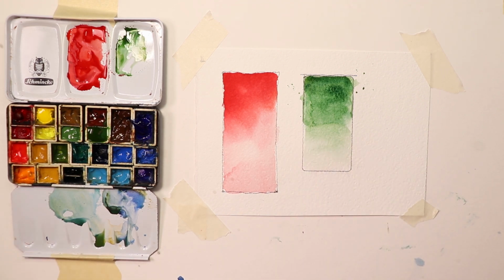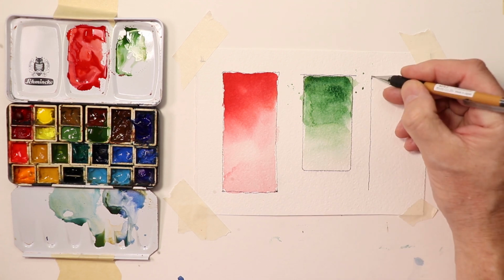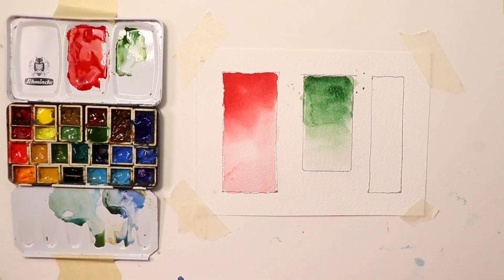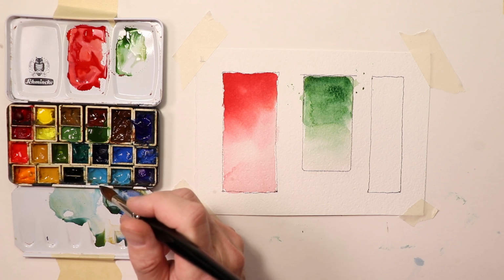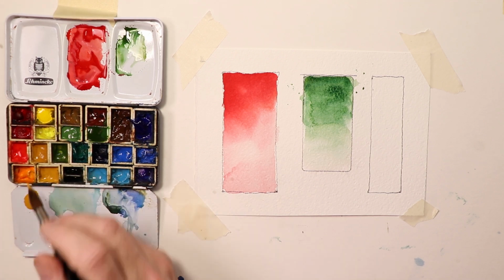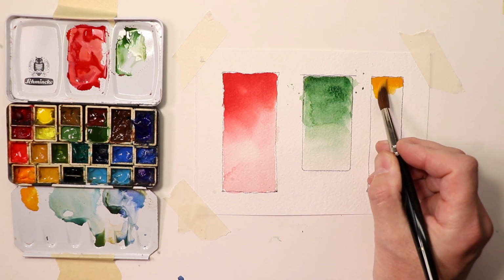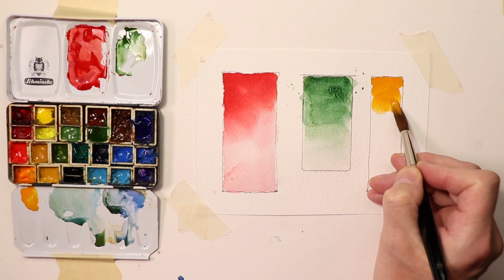Maybe one more. Let's do more of a thinner rectangle. And maybe we'll do some blue. We did blue before. Let's do maybe orange and yellow. Cadmium orange, yellow ochre. All right, here we go. I'm focusing, trying to keep my brush inside of the rectangle.